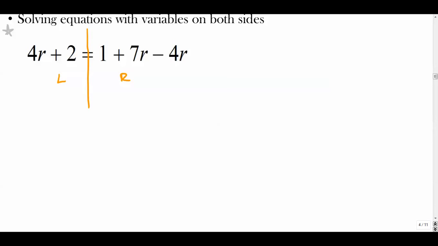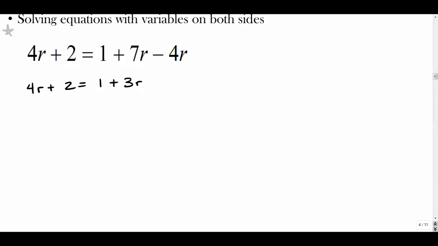When we move stuff over, we got to change the sign of it. Right? We have to use the inverses of it. So the first thing I'm going to do, actually, before I even do that, is I'm going to look at my right-hand side and I'm going to see that I can combine like terms. 7r minus 4r is 3r. And then I see that I can't really do any more simplification on any given side, so now I have to start sort of moving stuff across.